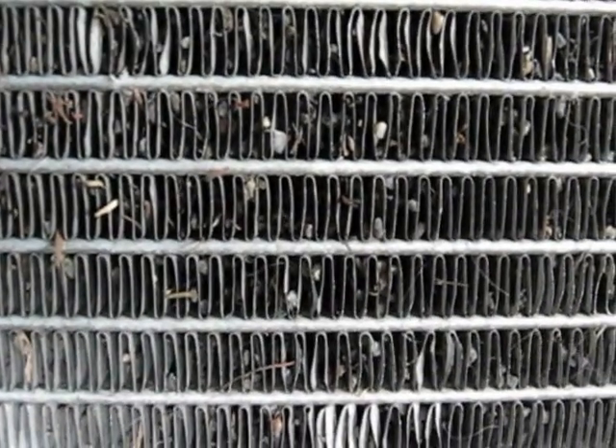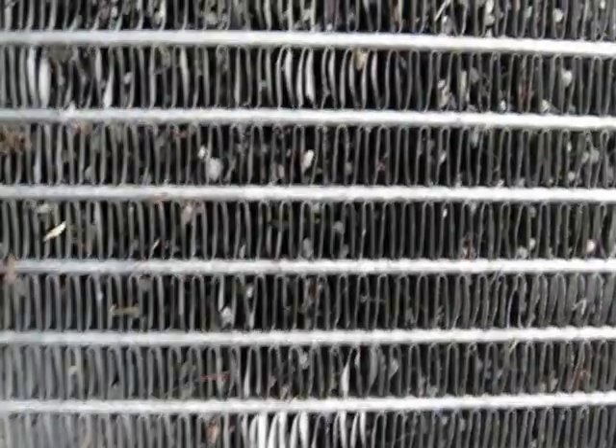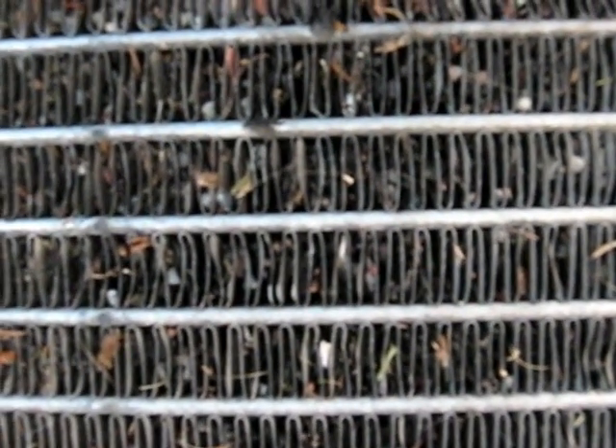Here's the condenser — I cleaned it up as best I can. A lot of that is just really embedded tiny rocks and grit. I don't think even a pressure washer would help much without bending over a bunch of fins. I don't think there's too much more I can do to clean it up. The AC blows cold so I'm not really having a problem with AC. Down towards the bottom it's much cleaner — it's just that everything travels up towards the top, where your air bridge and intake area are, and that's where most of it ends up jamming itself in between the fins.